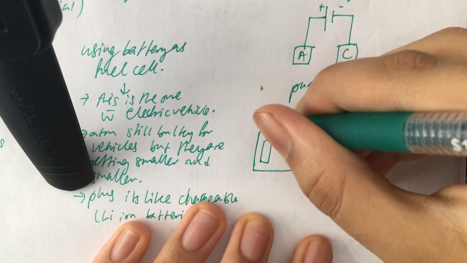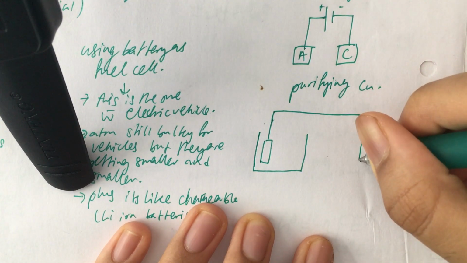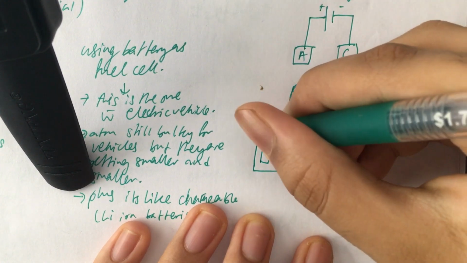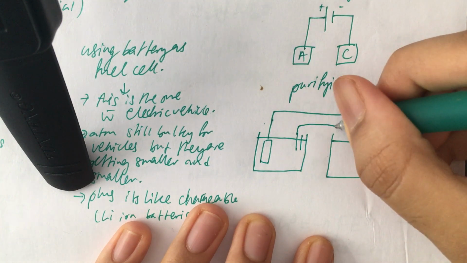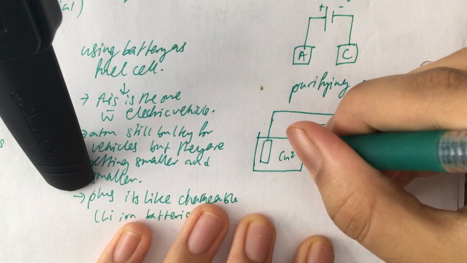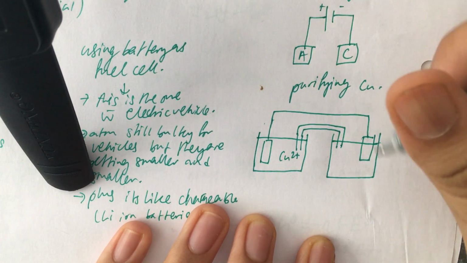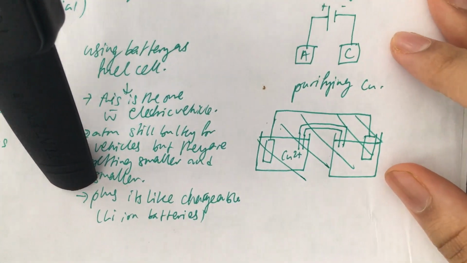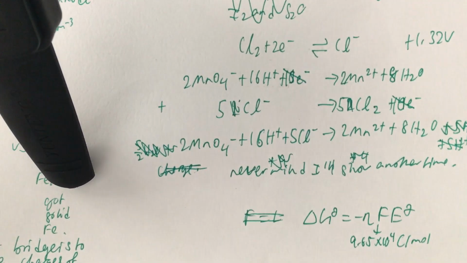So the impure copper will then electrolyze. It'll undergo this reaction and then it'll oxidize into copper 2 plus, and then the solution is copper 2 plus solution. So the copper 2 plus on the other side will then reduce back into copper, and you'll get a pure copper on the other side. So in terms of the impurities, the silver won't do anything, so it will just happily go and settle at the bottom.